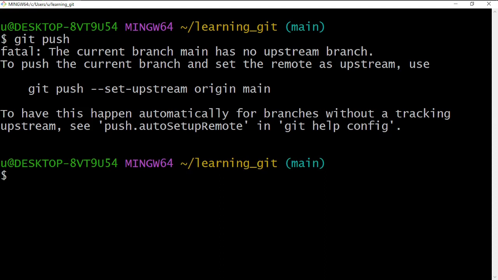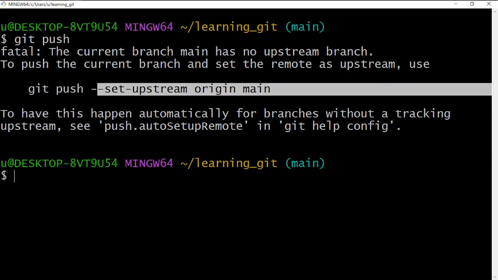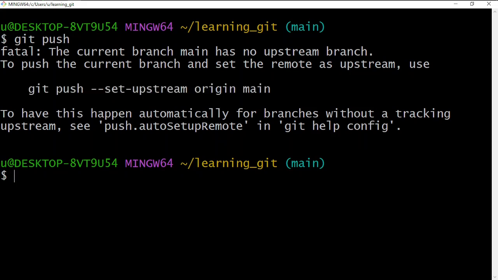So when I press enter, it tells us something. It says we should push the current branch and set the remote as upstream. So it gives us a command to be able to push our branch, and it tells us that since this is the first time we want to push, we should push our work to the branch main.